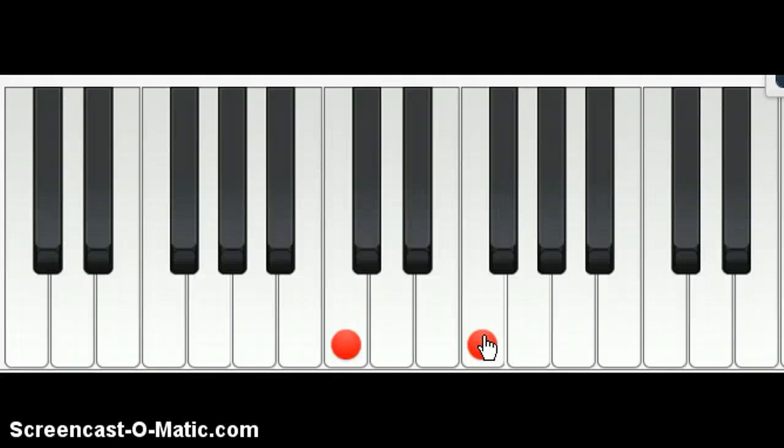Some well-known songs that start in a fourth are Amazing Grace, how sweet the sound. Another very popular one is Here Comes the Bride, Here Comes the Bride.